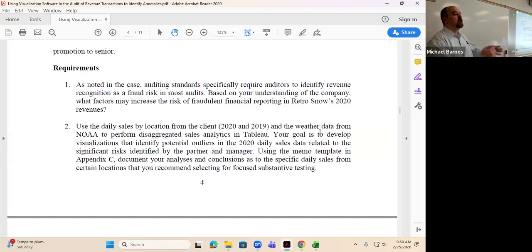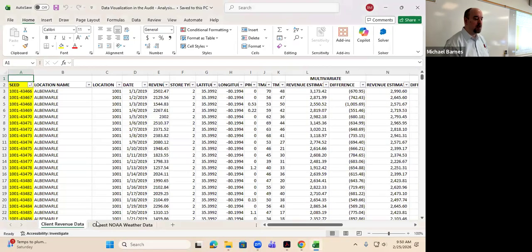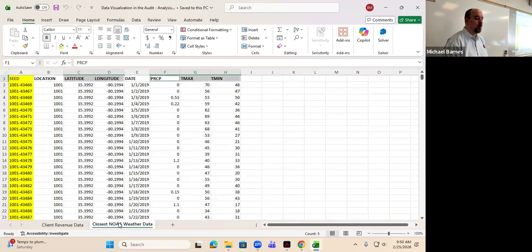So what was the very first task you had to do before you could even utilize this information? Because remember, in the Excel spreadsheet, you had two tabs, all right? So what was the very first task you had to do? Probably not hard to figure out because I've got a big column highlighted in yellow that probably gives it away. You had to match the data, guys. You had to join the data together, okay? Because there was a tab that had some of this information over here, and then there's a tab over here that had the weather. And if you just ignored the weather, then you weren't only looking at part of the data. Didn't we just talk about a correlation between sales and weather? Isn't that an intuitive assumption? So we probably want this weather detail.